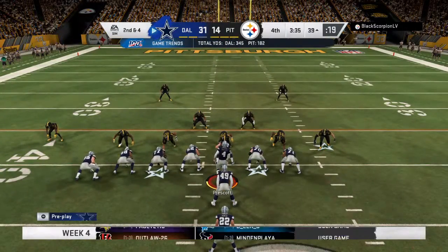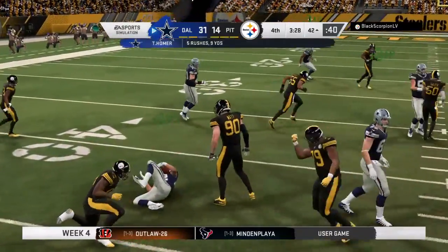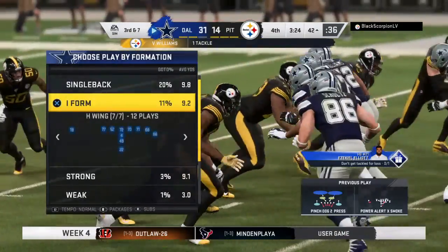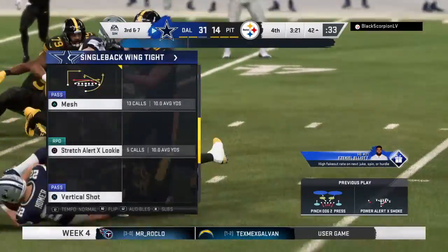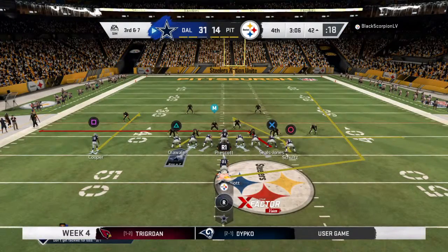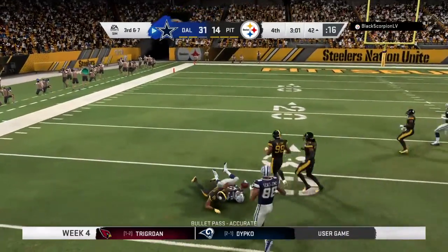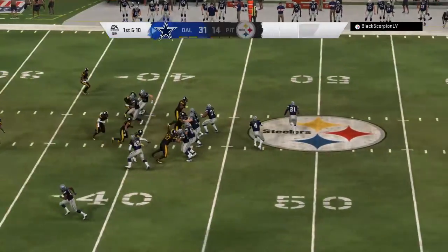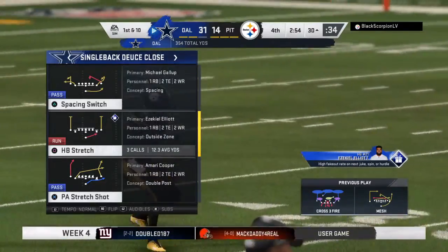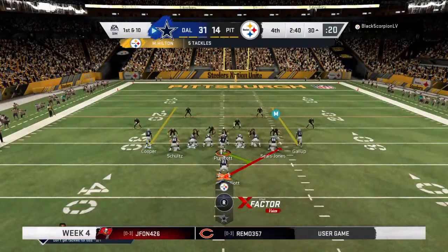The last run got 6. Now 2nd and 4. Now a handoff here to his running back. And he is going to be stopped cold behind the line of scrimmage. They'll wind up losing 3. And now it's 3rd down. The Cowboys on 3rd down, they've converted 4 times out of 6. Not bad. This is 3rd and 7. Prescott down. And he'll have his man. That's Cooper. And brought down, but able to get it to their 30-yard line. It's a gain of 12, and the Cowboys pick up the first.